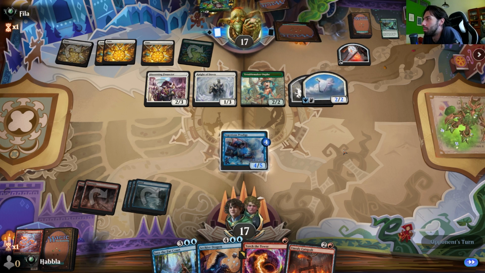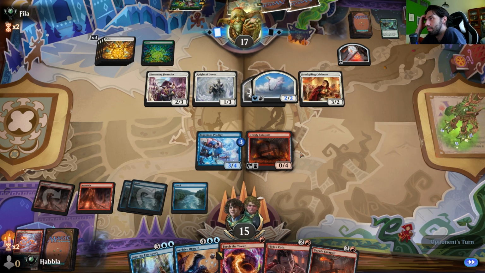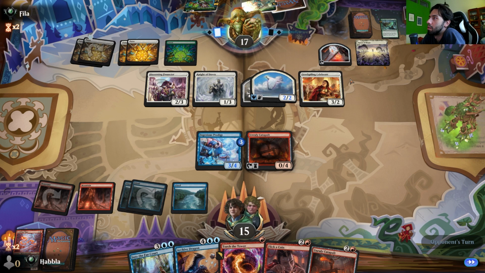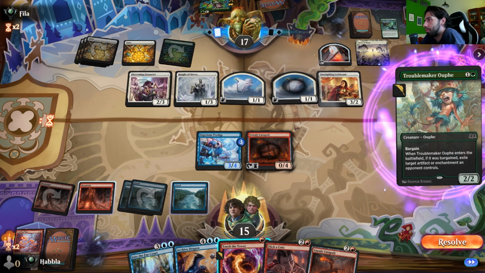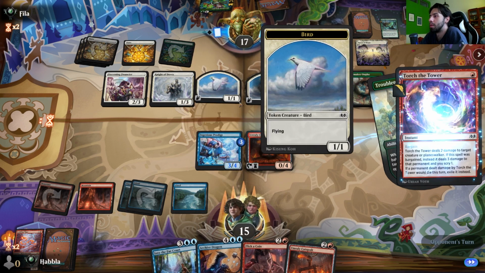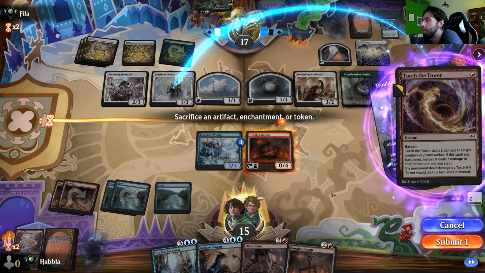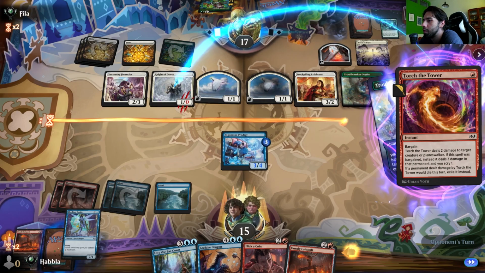Guess I could have kept one mana open. Probably should have killed the Dove. Okay. Okay. In response, I will deal 1 damage to you. Sacrifice this. That's pretty good.